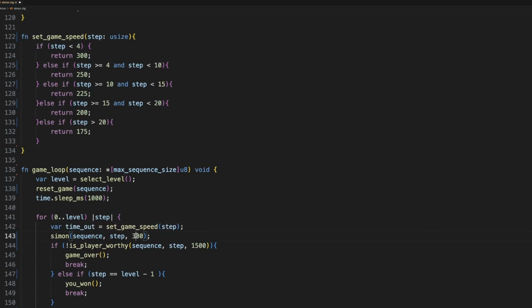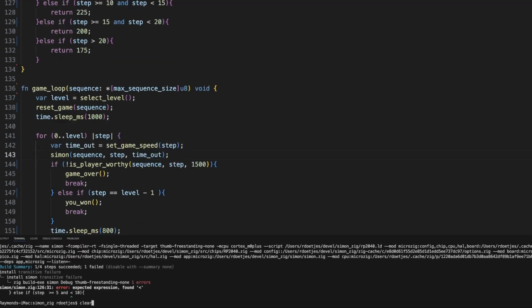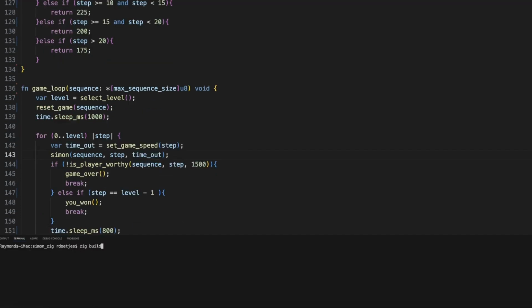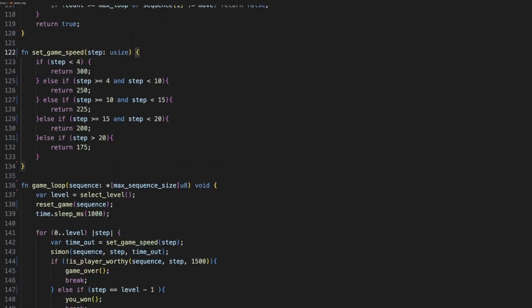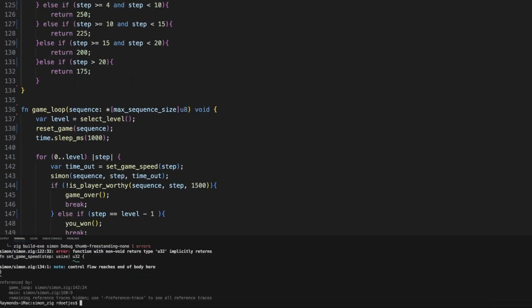Okay, let's set that in there. Let's compile this just to be sure. Oh, of course we need to return a u32. Then we have less debugging later on.